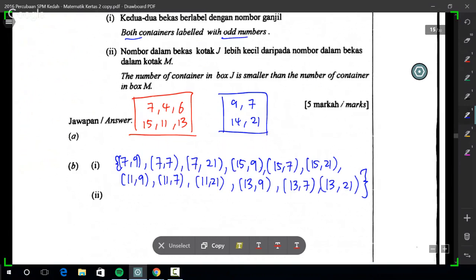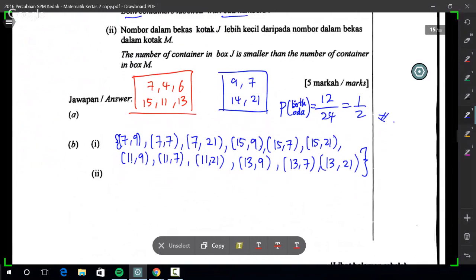So you just calculate how many you have here. 1, 2, 3, 4, 5, 6, 7, 8, 9, 10, 11, 12. So 12 out of the total just now, 24. So the probability that both are odd numbers is equal to 1 over 2. That's all. All right, so this is how we do this one. Basically, you want to list out, it is a lot of things to do.